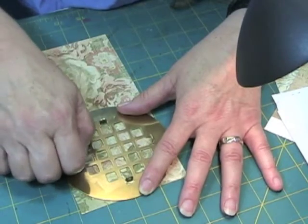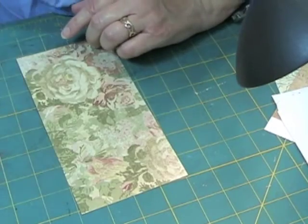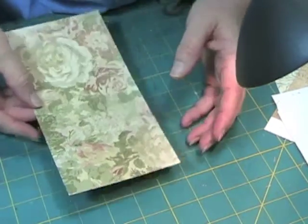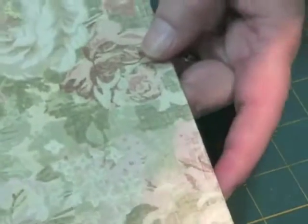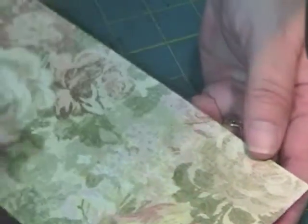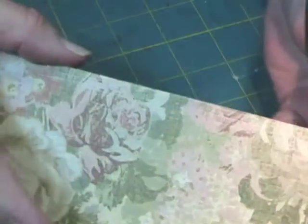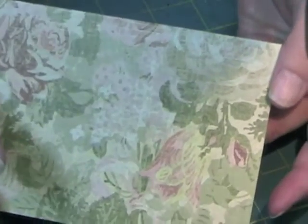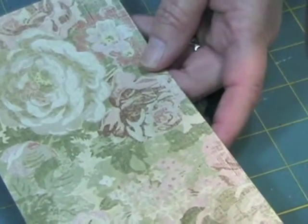So now I'm going to lift this off. And when you pick it up, you really can't see where the embossing ink, the VersaMark, is until you tip it around and you just hope you've got it where you want it. And you're not going to know until you put the embossing powder on.